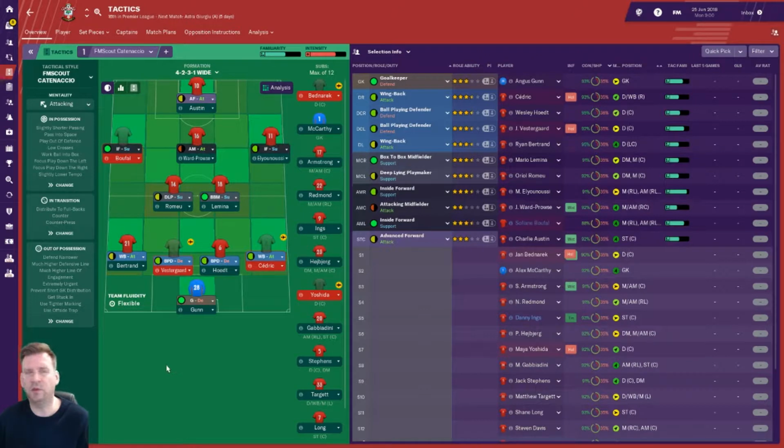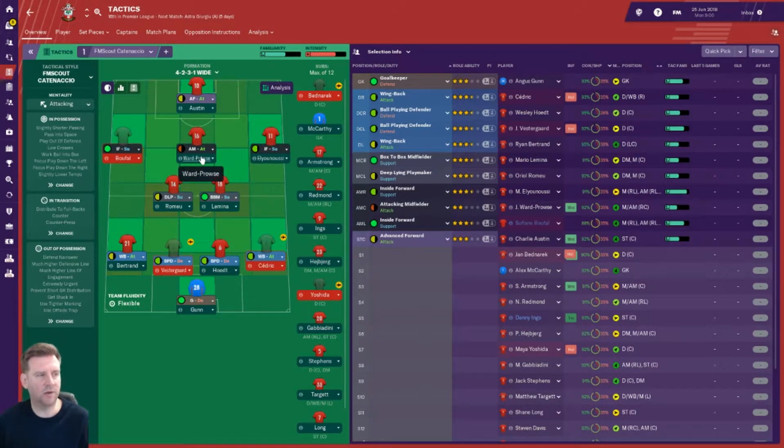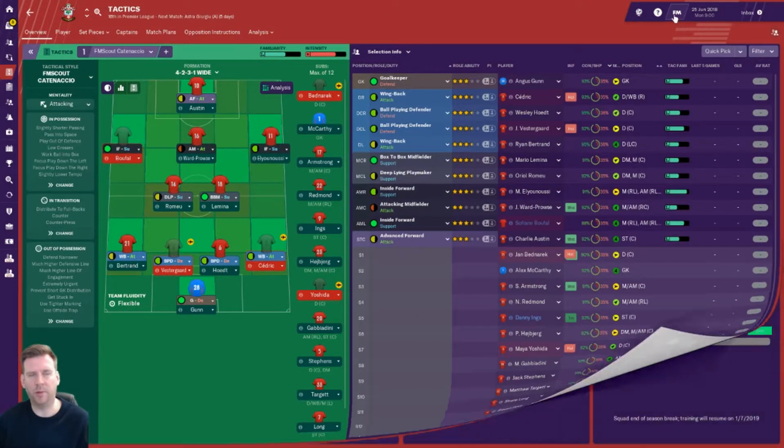As we said, it's 4-2-3-1 wide. Gunn's the goalkeeper on defend. Wing backs are Bertrand and Cedric on attack. Ball playing defenders Vestergaard and Hoedt. Romu's deep line playmaker on support. Lemina box to box on support. Ward-Prowse is the attacking midfielder on attack with 2 inside forwards on support, Boufal and Elyounoussi. Austin is the advanced forward on attack again. Let's see how this one plays out.